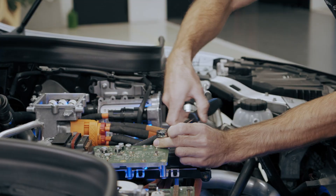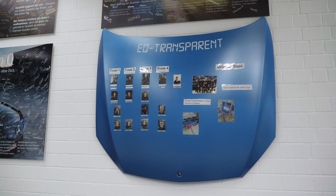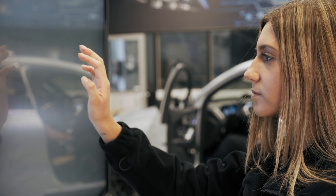It was fascinating to work on a current electric model because in times of electromobility this is very important. Very often you just look at the theory without the practical part, but here we had the chance to experience the real work in combination with the theory, and this was really cool. Around 40 trainees from the professional groups of automotive mechatronics, vehicle interior fitters, construction mechanics, and tool makers were involved in the project.